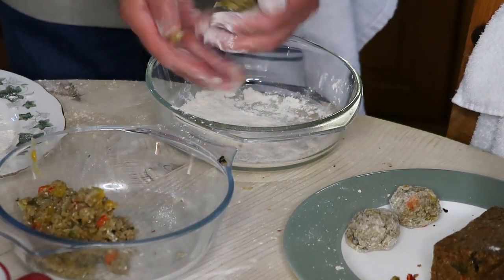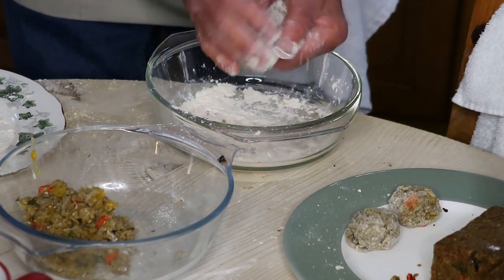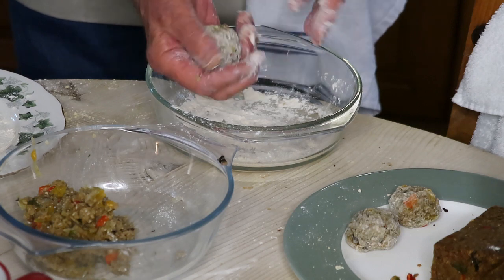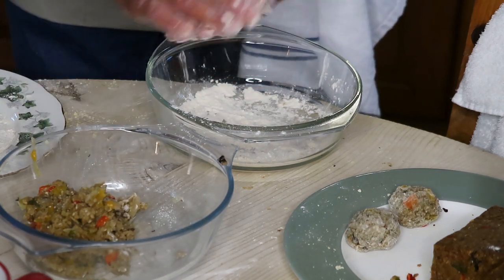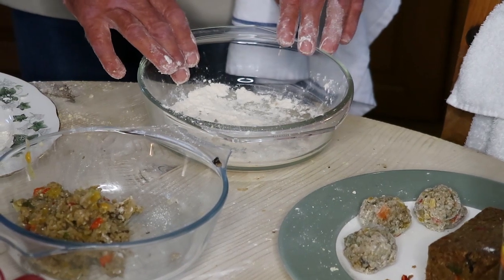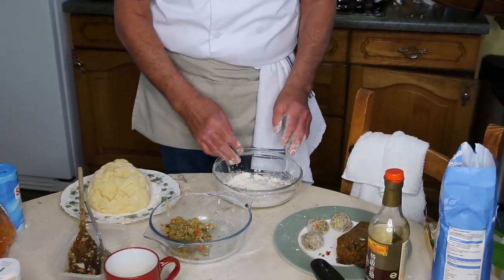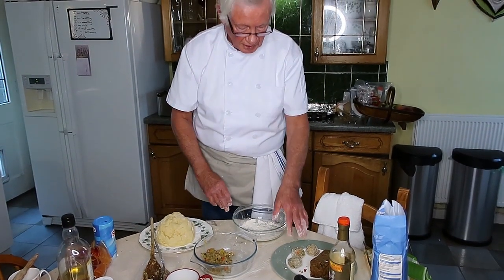And that's how you make your meatballs. So you can make various different sizes. It's best to keep them all the same size. So just put a bit there. So there we go. So they're ready for frying. And that's about it really. You can put your own sauces on and things like that. So that's the pastry, there your meatballs.